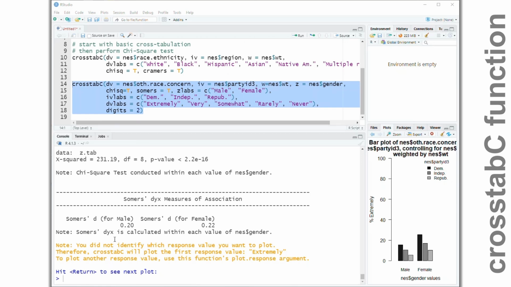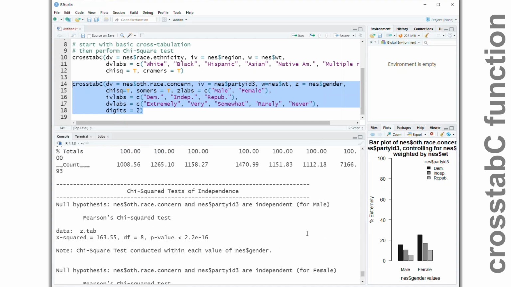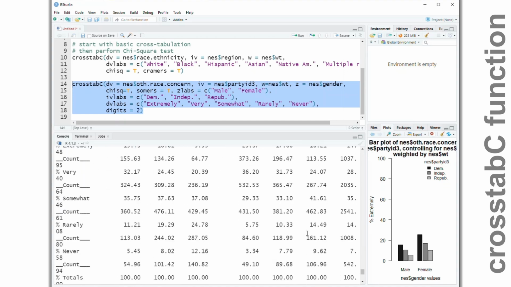Okay, so in both cases, for men and for women, there's a positive relationship between party identification and concern for other races, based on the way the values are coded that we saw in the table. For males, the Somers-D statistic is 0.20, and for females, it's 0.22. So the independent variable is explaining about 20% of the variation among males and about 22% of the variation among females. So they're fairly comparable, and fairly comparable to what it was overall, maybe slightly more explanatory power within the female group compared to the male group, but we're only talking about a 2% difference. But there is a statistically significant, relatively strong positive relationship between the variables, even controlling for another variable. So the relationship withstands controlled analysis.